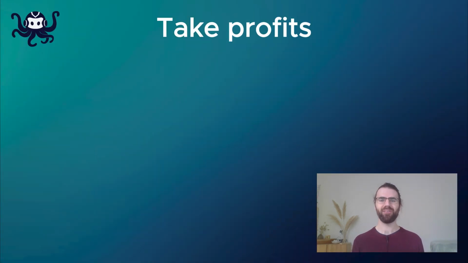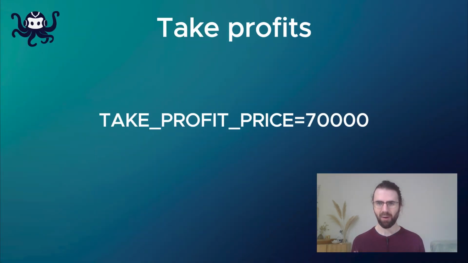When creating an order, you can simply add a take profit parameter to tell OctoBot to automatically create an exit order at the target price as soon as your entry order is filled. This way, you can focus on optimizing your entries while always having the same take-profit orders. Of course, take-profit prices also follow the order price syntax. This way, you can either set a static or a dynamic take-profit price.